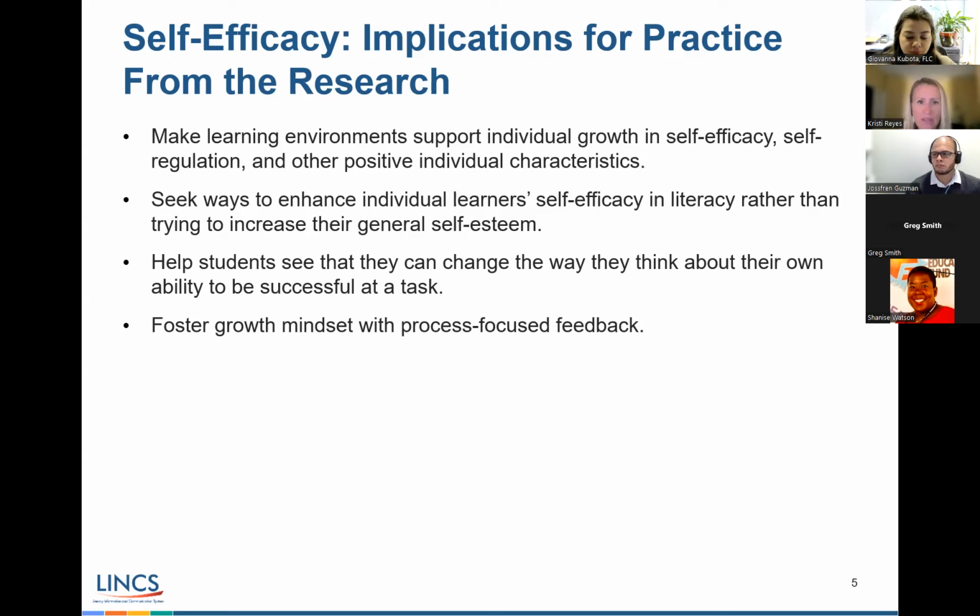So perhaps there may be one area here that you identified as a potential area of growth for you as an instructor, or for your agency if you are an administrator. We're going to be asking you to think about that self-assessment that you did in the beginning, to focus in on one area that you can really delve into, start implementing some practices in the new year, and measure how well it works for you and your students.